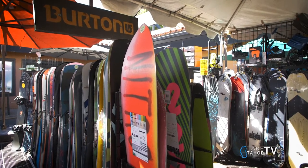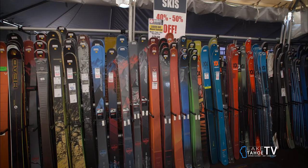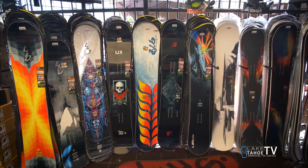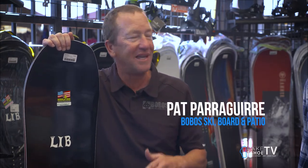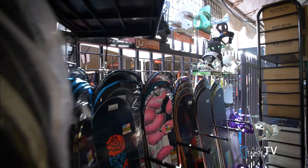Thanks, Juan. I'm really proud of that ski wall, don't get me wrong, but this snowboard wall is impressive — more impressive than the ski wall. I agree, it's beautiful. This is the most and the best selection of Lake Tahoe, Mammoth, Sacramento, Bay Area — anywhere on the west coast. No one's got a selection like we have.